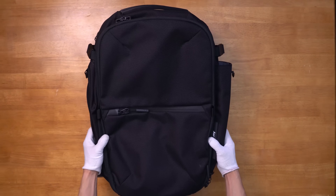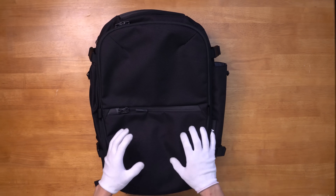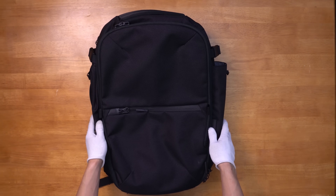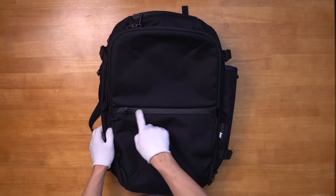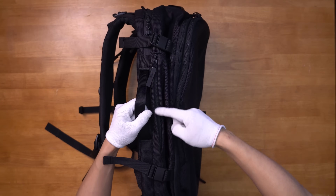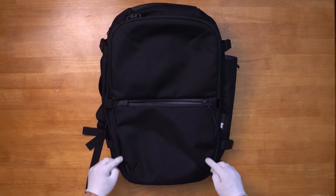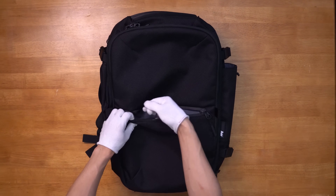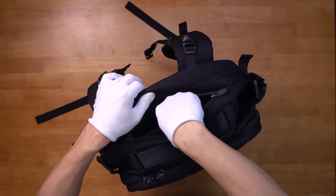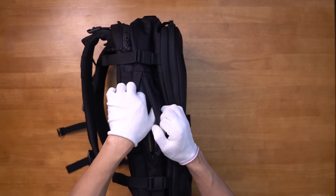It is one of the heavier backpacks on our list, weighing in at 4.12 pounds empty, but because of its solid construction and use of high-quality materials, I have confidence I can carry everything I need for my travels. There are quick access pockets on the front, top, and left side of the bag for easy access to all your small to medium-sized essentials. The front zipper pocket is half the size of the bag and includes a key leash. The top zipper pocket has felt lining, so it's great for something like your phone. And the left side zipper pocket is great to store smaller valuables like your wallet.